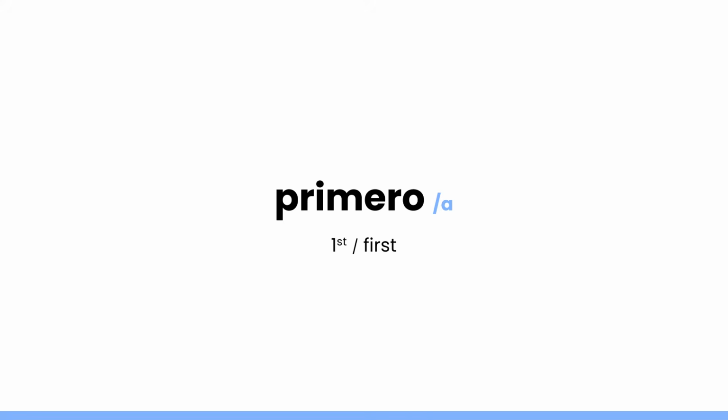Not all of them, but some of the most frequently used ordinal numbers, which are first, second, third, and last. So these are what we call ordinal numbers. So let's have a look first at the ordinal number first. So first in Spanish is primero. Primero. Or if we are talking about something that's feminine, then we say primera. Primera. So I've added this blue A at the end for you to show that it can either end in O or A.